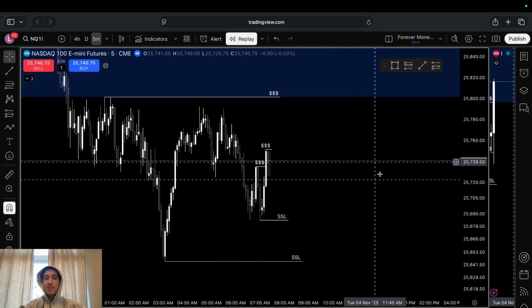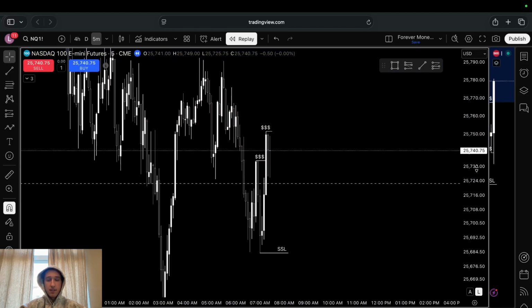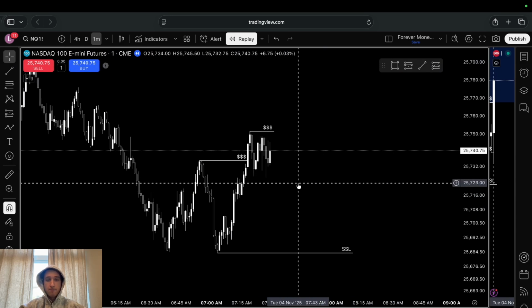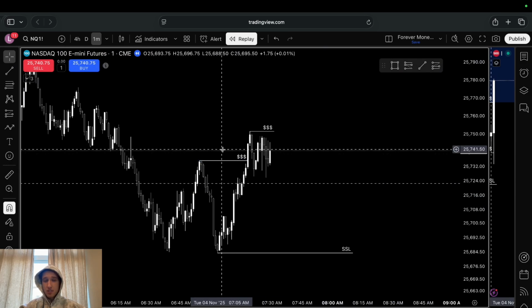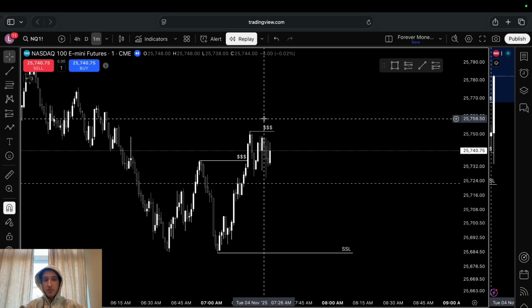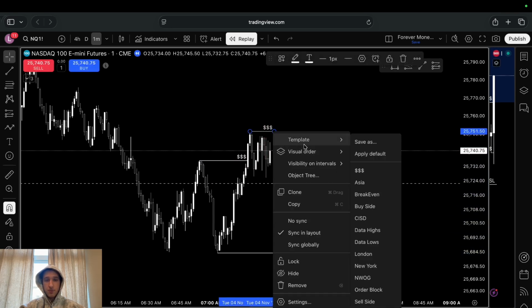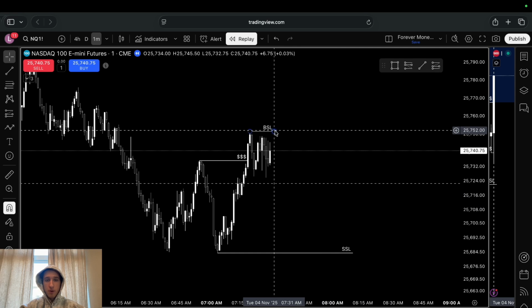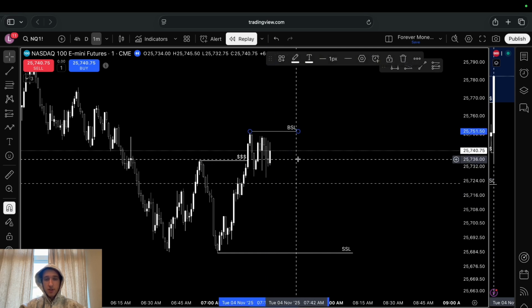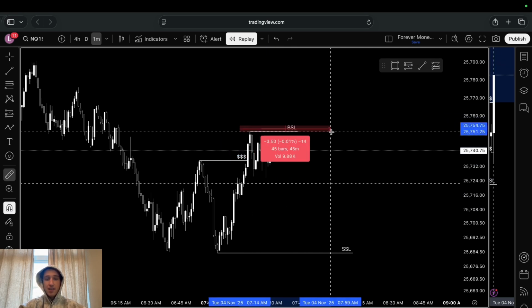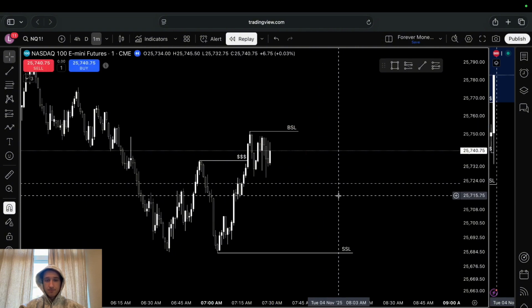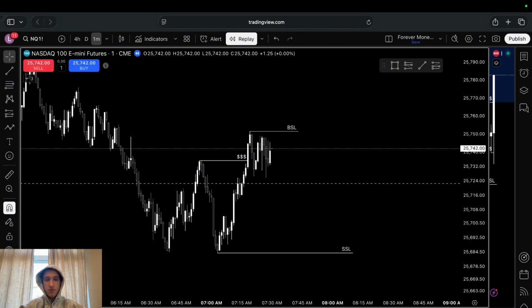In that case, I cannot take a long because I do not take trades pre-market. Or do we fail to displace above this 5-minute change and go take this low first? I want to see what we want to do. And coming into market open, at 7:29, I wanted to see this high get taken first. We end up taking that high exactly how I wanted to.